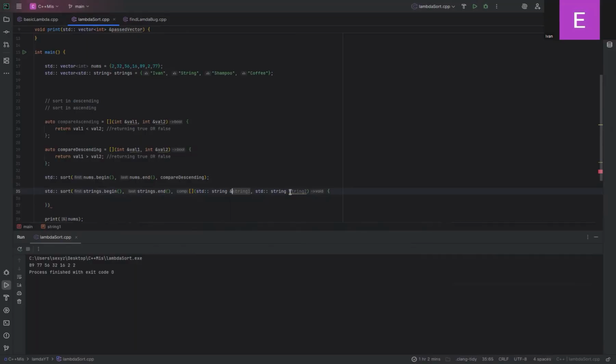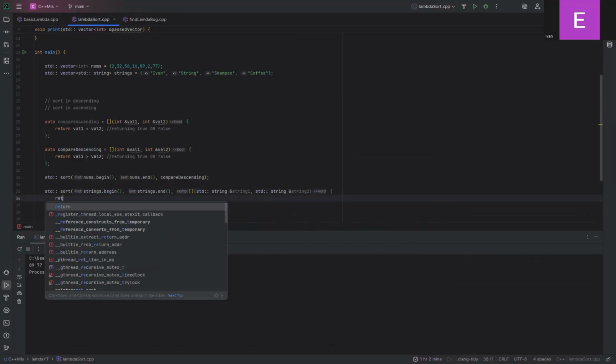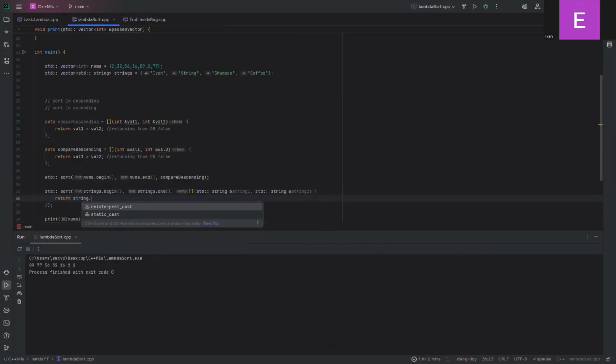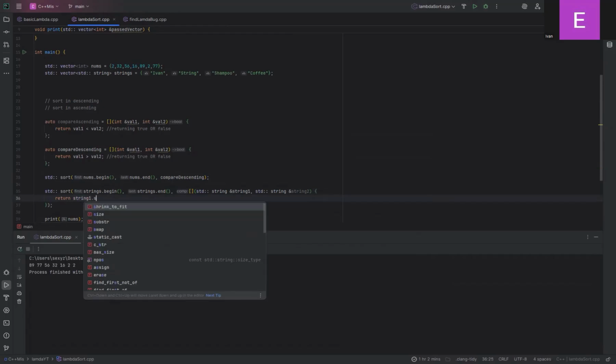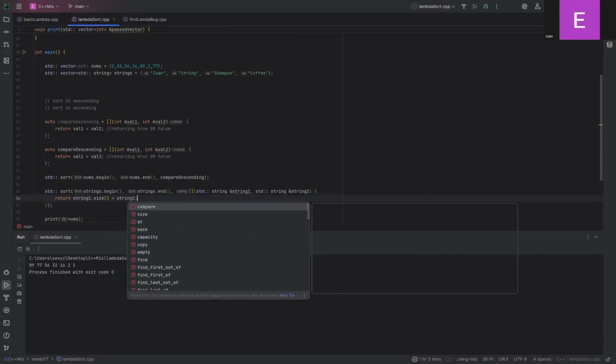Within this function, it's very similar to the other two we just did: return string1.size is less than string2.size.